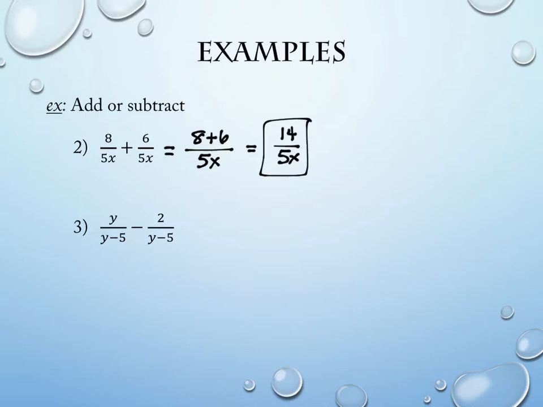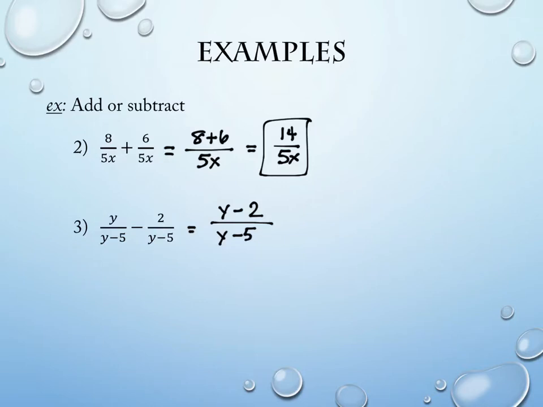Okay, so the only purpose of finding least common denominators is so that we have common denominators to be able to combine them with addition or subtraction. On this one, they were already like that. And number 3 is as well, much like the question you asked about number 1, Kenny. They already match. They say y minus 5. Well, if they already match and they say y minus 5, they already share a common denominator, and I can simply join the numerators with whatever operation, in this case subtraction, that was between them.